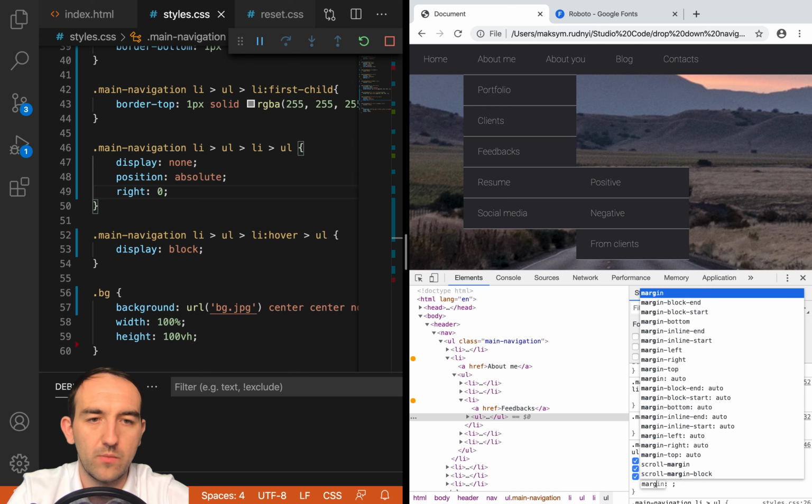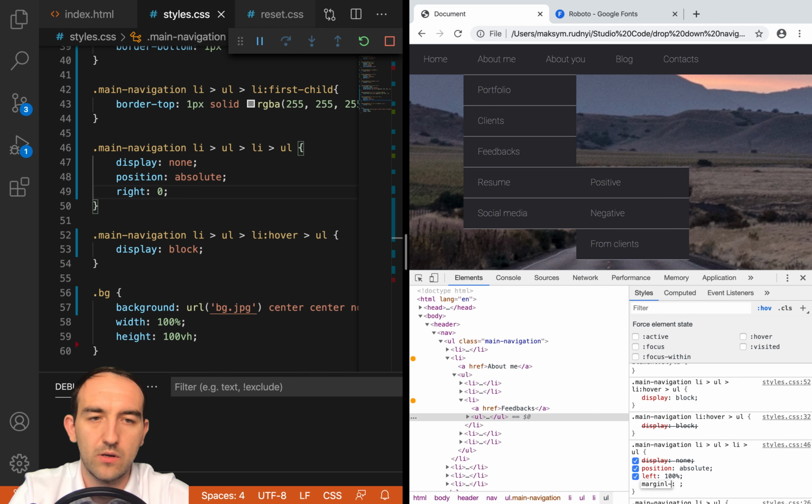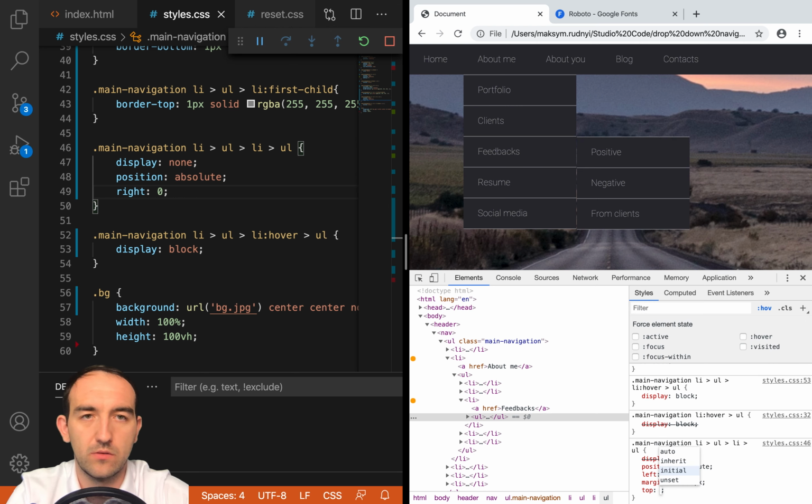Also we want margin left 1 pixel just to move it, and top should be 0 or 1 pixel, minus 1 pixel, and now as you see it will be on the same height.